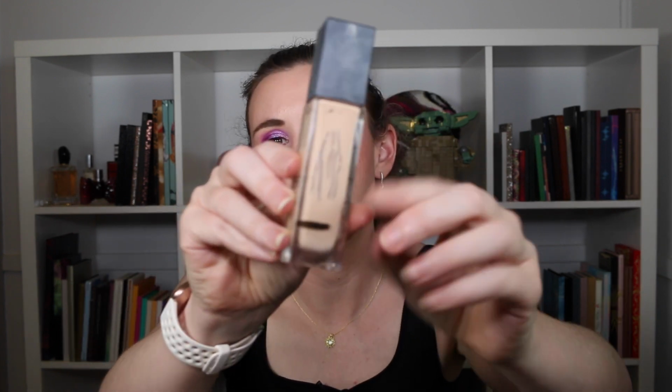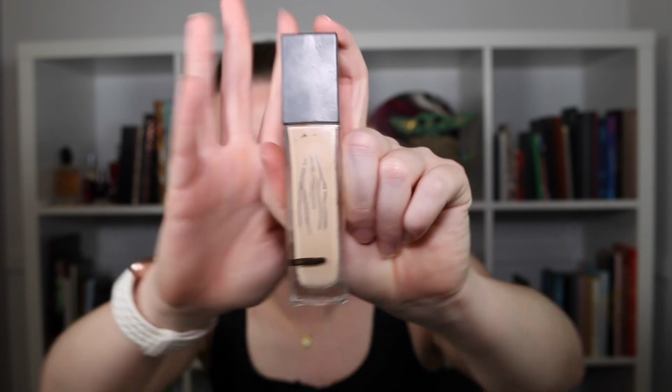That's my prediction. Foundations. All 3 are coming in, because my prediction, or I guess my absolute hope and prayer to the panning gods, is that I have all 3 of these finished in the first quarter. I really, really hope that comes true. So first up is the NARS Natural Radiant Longwear Foundation. I did have this settle quite well the other day, and I'm sitting down around here. So as you can see, there's only quite a small amount left. I do use this one not that regularly, probably only when I'm filming at the moment, or when I'm going out for dinner or stuff like that, if I haven't already got my foundation still on from the workday. But it's getting very close. It's getting so close. It's frustratingly close.